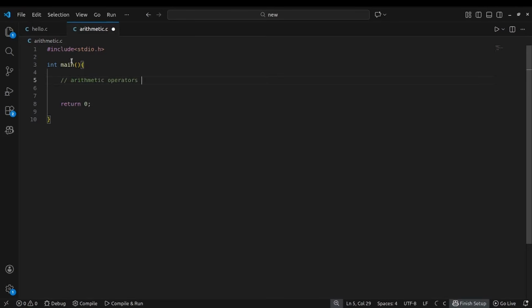Why are we writing this? Just for the sake of understanding. For a single line comment you just need to give a double slash. For multi-line comments you give slash star, and then star and one slash. Inside it you can write multiple lines and it will be commented.